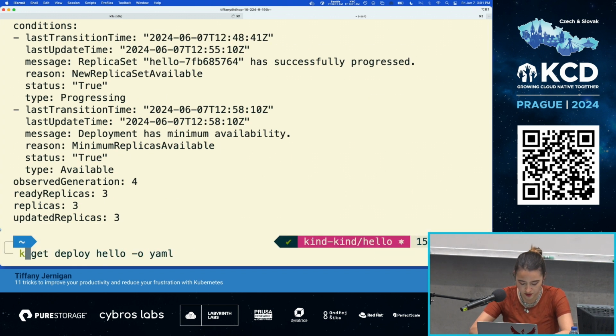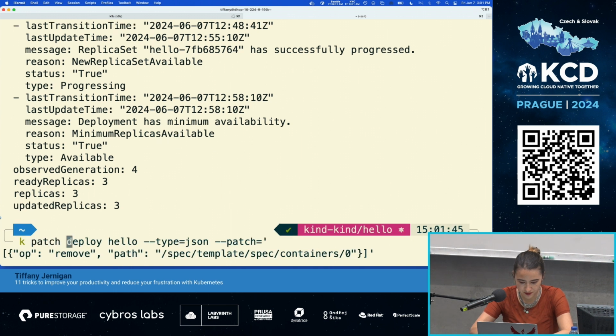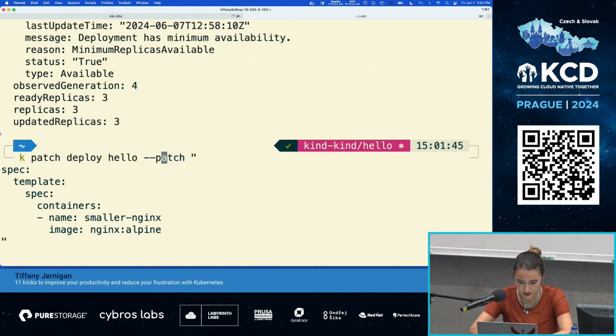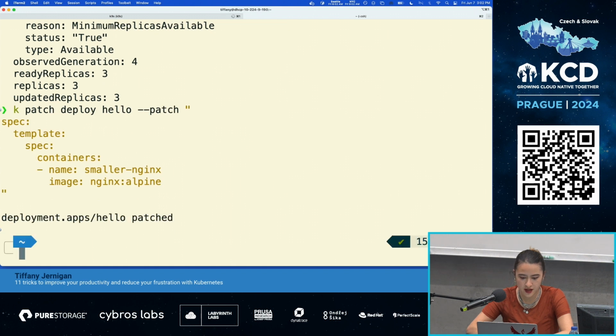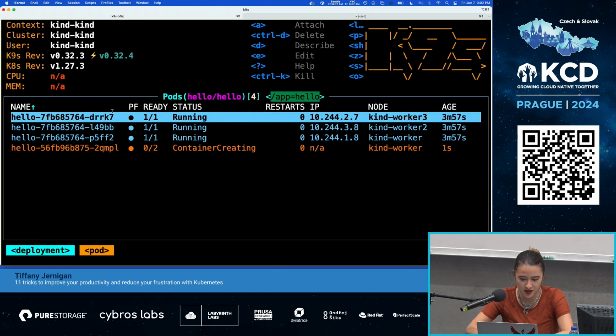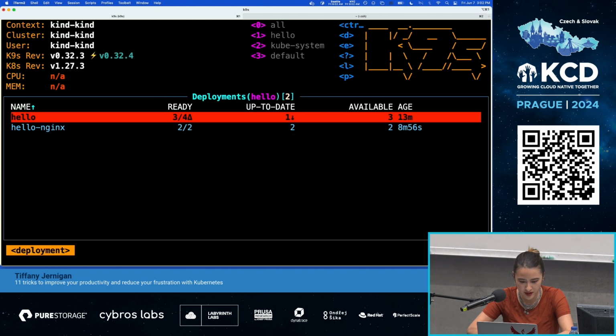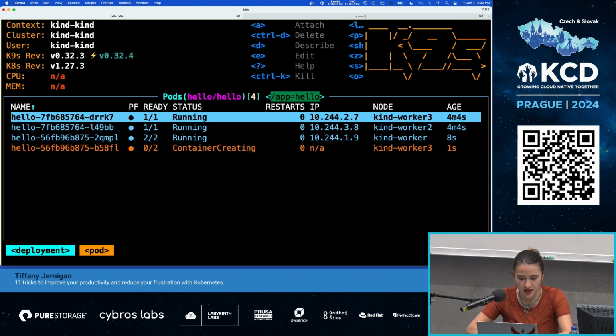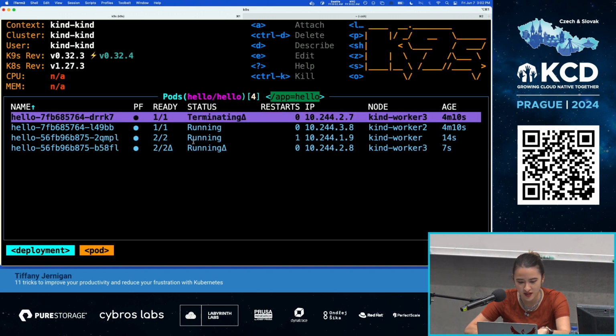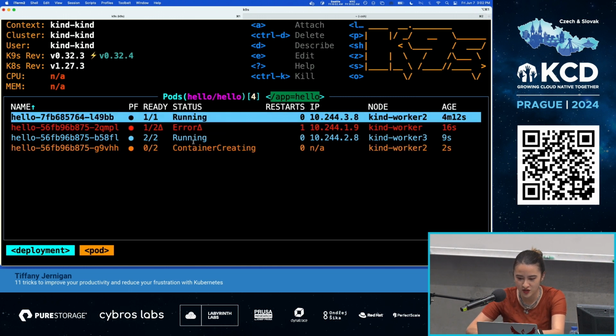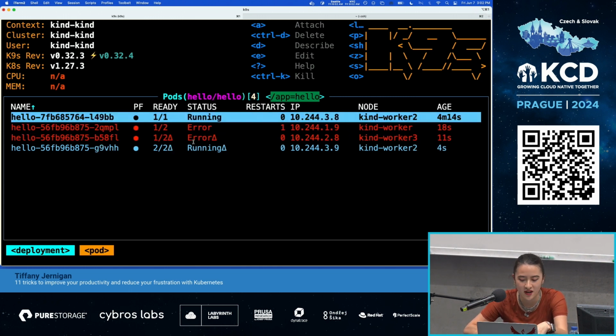If I do a patch, here, we can also take a look over here. If we take a look at hello, we can see that it's creating another container or another pod, and we can see things are running here. One is trying to terminate, and then we actually end up having an error.